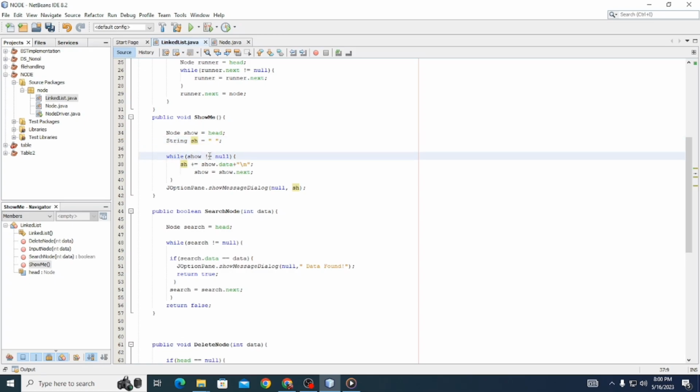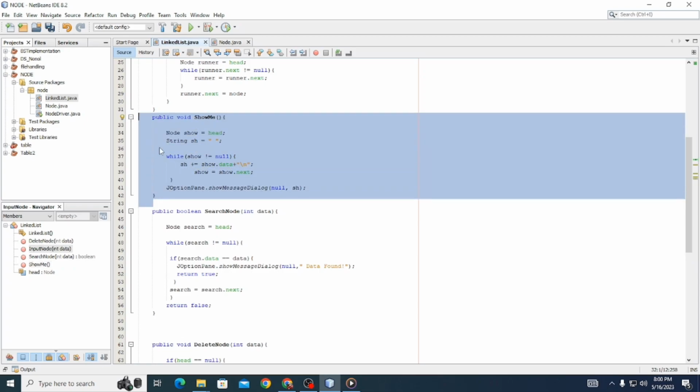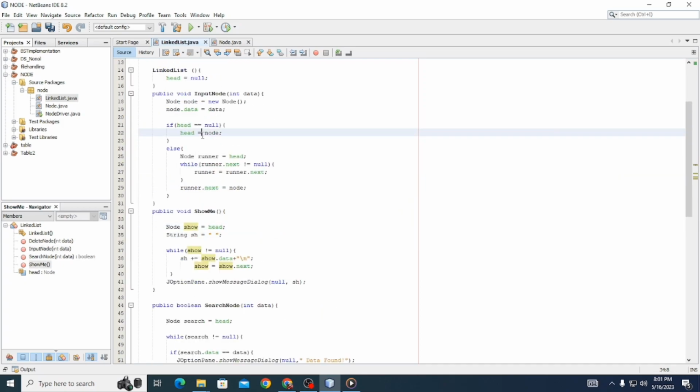While show is not equal to null, sh plus equals show.data plus a separator, then show equals show.next. This method will display the data that you input in the inputNode.